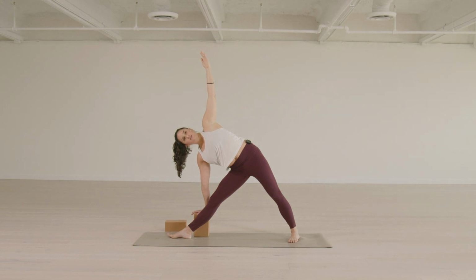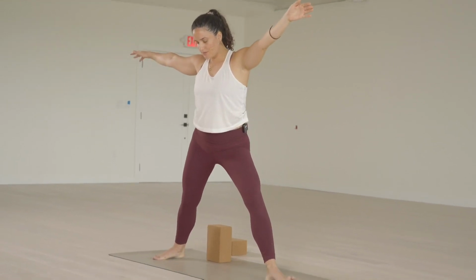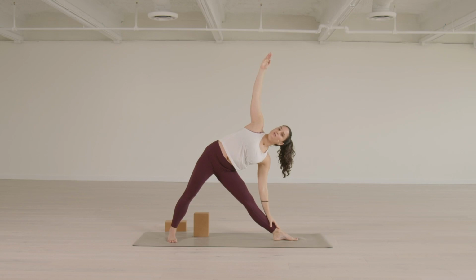Good. And then you come back out on an inhale by pressing the feet down even more. Exhale as you pivot the feet and move into the left side, for five breaths on each side.